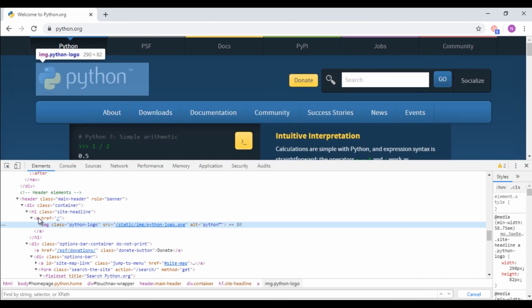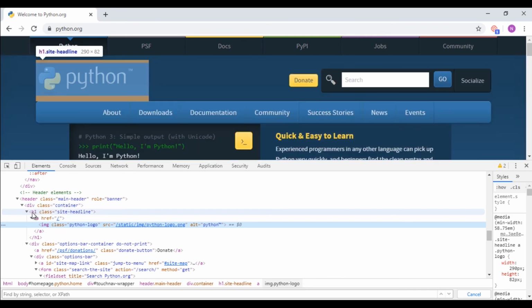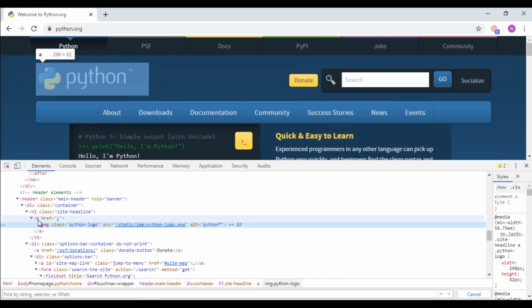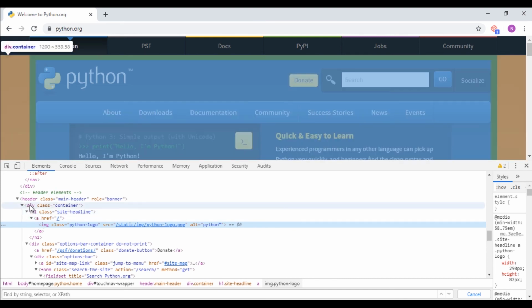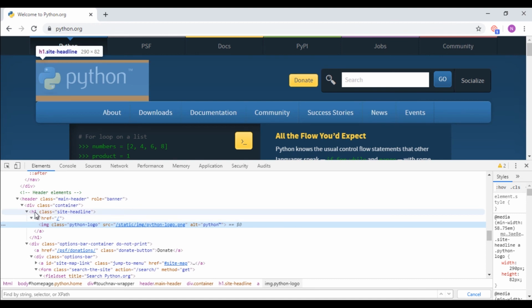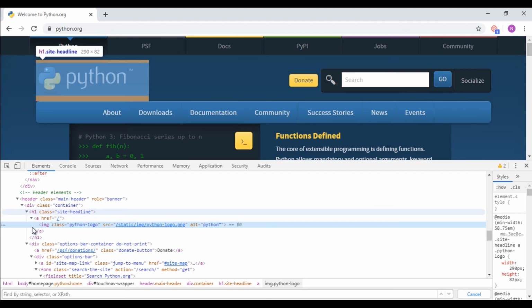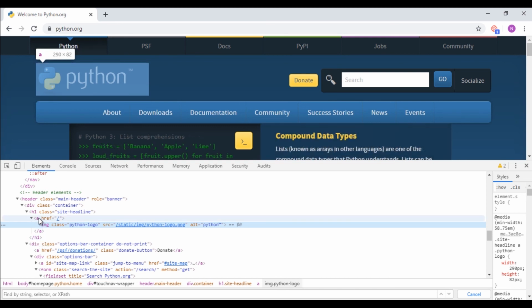Here you can see h1 tag and the anchor tag. Here you can see h1 tag is direct child of this div tag, and anchor tag is a direct child of this h1 tag, because anchor tag is appearing inside this h1 tag. It's a starting tag and it's an ending tag, and it's appearing inside this tag.